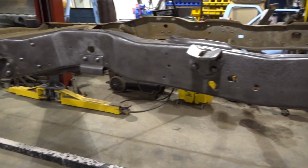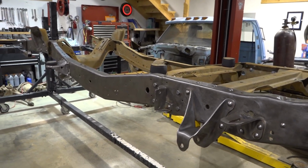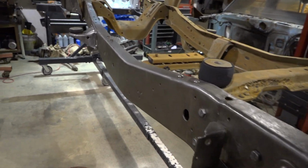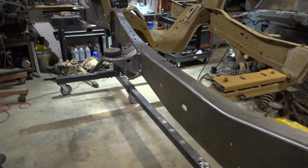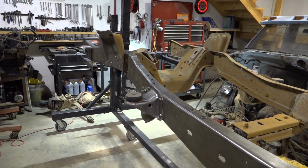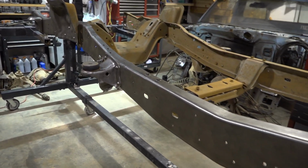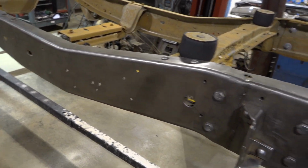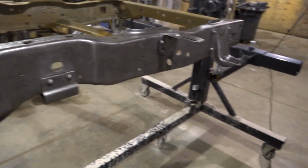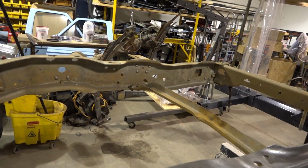It's a bit tedious because you've got a lot of nooks and crannies and spots to get into to clean up and get the rust out. But it's worth it in the end because it's really going to make it look awesome, I think. But anywho, it's time for me to get cracking and get back to it. I got the whole rest of the frame to go, so stay tuned.